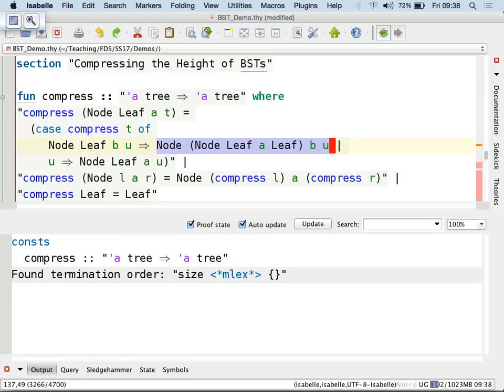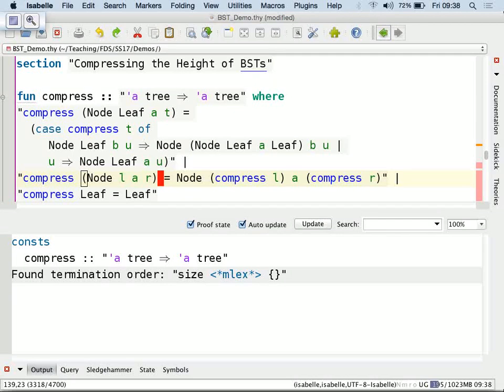And if, on the other hand, that subtree after compression isn't of this form anymore, then there is nothing you can do at the top level anymore. And in all other cases, you simply go into both subtrees and compress them, and a leaf, well, you can't compress a leaf. That's just the same.